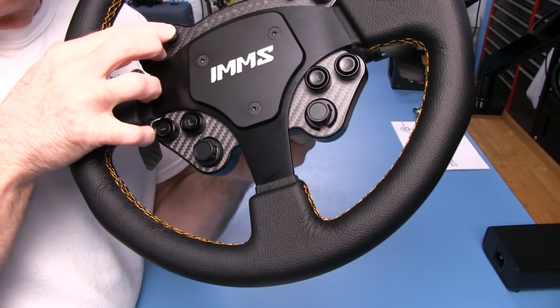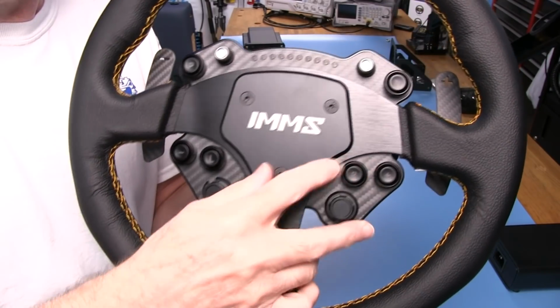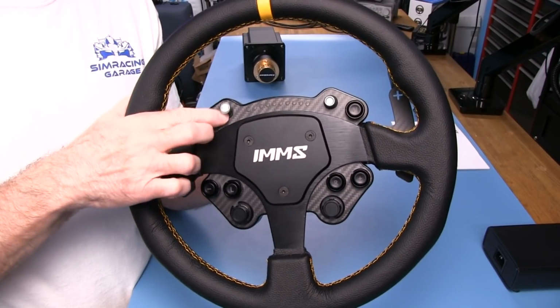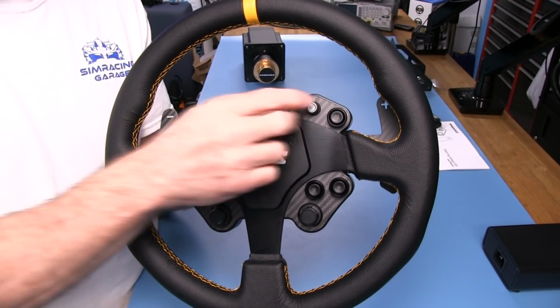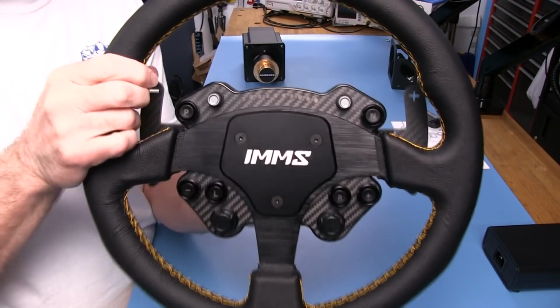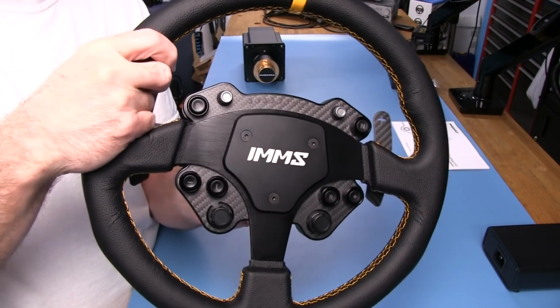And there is a little bit of a tactile feel to that, just like this one up here. Definitely more tactile feel than any of the buttons down here. And this is also a mode selection type thing going on with this and this piece over here. But we'll go through that once we have the wheel mounted and running. Got some LEDs on the top for some RPM indicators.